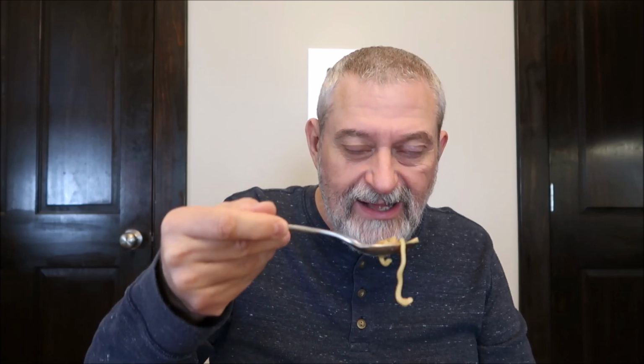But I like the textures of everything. You can for sure eat this with a fork, but you're gonna have a lot of broth left. You could also eat it with a spoon. I could get some of the noodles up with a spoon, although it's kind of hard to keep the noodles on there. So you may want to cut it up with the edges of your spoon against the side so they stay a little bit better in there. But you can get more of the broth that way. Yeah, like a chicken noodle soup almost.